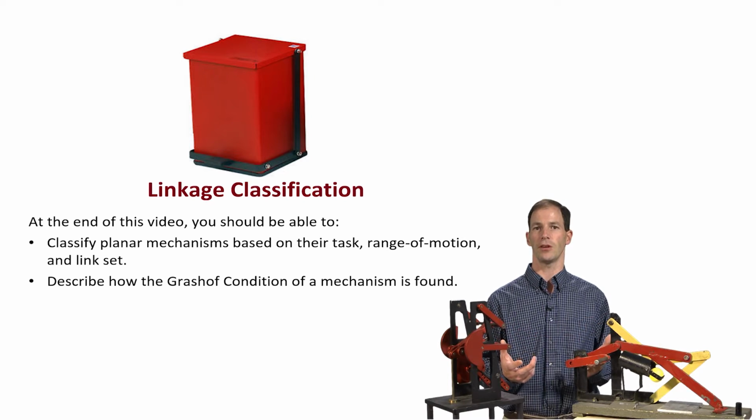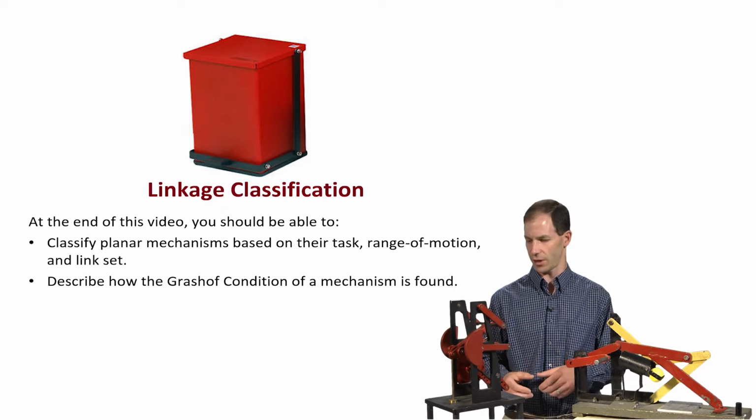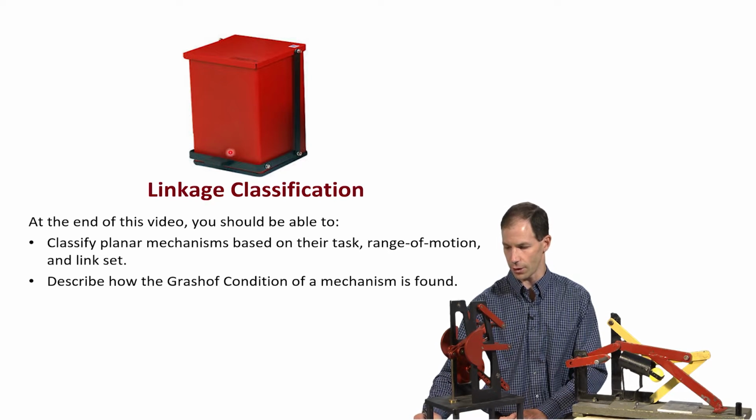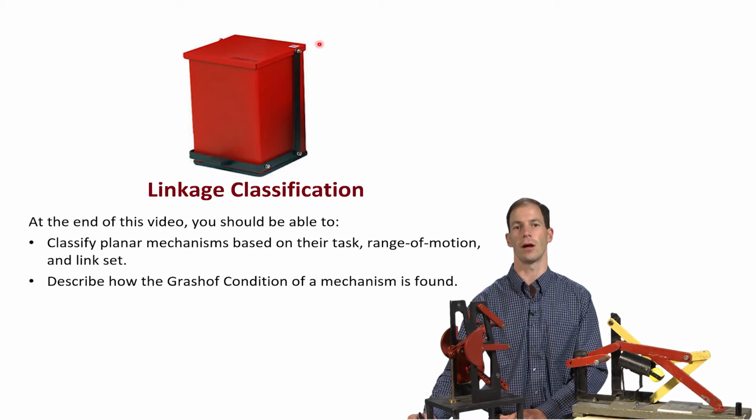So for example, the trash can that you see on the slide there happens to be a 4-bar mechanism. You can imagine I push down with my foot on that pedal right here. It pivots about this point right here on the trash can. It causes this point to go up. That then pushes up this link right here, which then flips the lid, which is pivoting on the back there. So it happens to be a 4-bar mechanism.